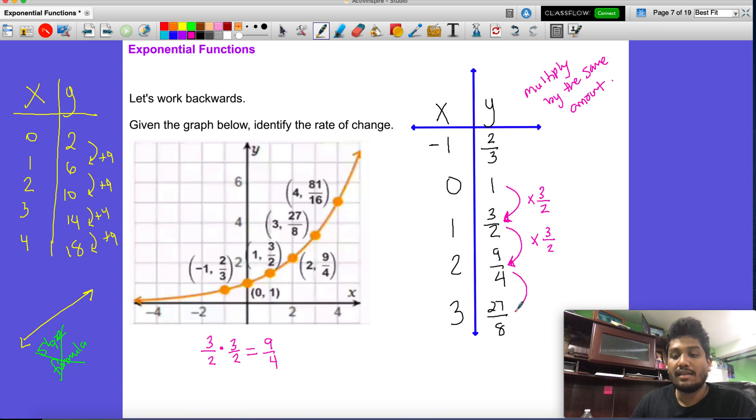Same thing again, take from 9/4, if you were to multiply by 3/2, do you get 27/8? So 3/2, you get 27/8, and these are both true. So this tells you that our rate of change, also known as the multiplicative - it's kind of in the word, it tells you how you're supposed to increase. Multiplicative comes from the root word to multiply. Rate of change is going to be 3/2.